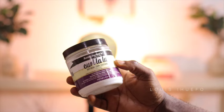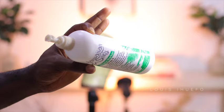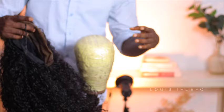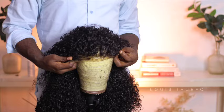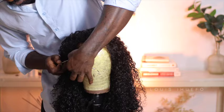For the curly hair, I'll be starting with my Curlala and the 14-in-1 Miracle Worker. These products will help the hair remain really silky and also help to retain and define the curl. I'm going to wear it on my canvas block and pin it down with the T-pin. Then I'll be starting with the Curlala. I'm going to apply a small portion on the hair. After that, I'm going to work my hands through it and then get the 14-in-1.